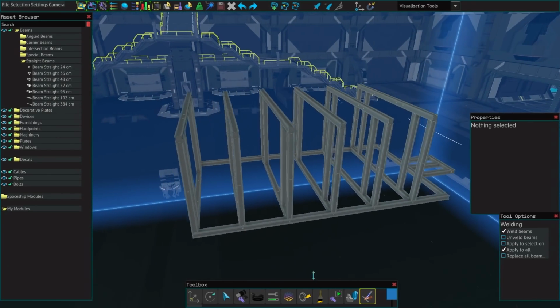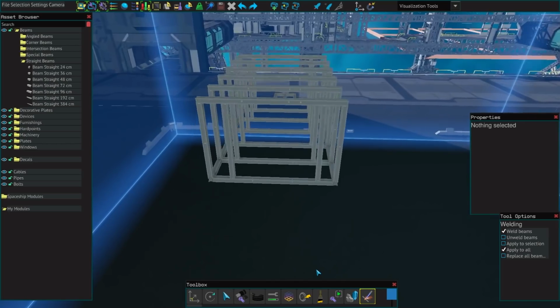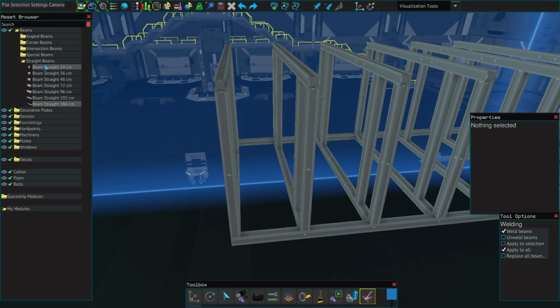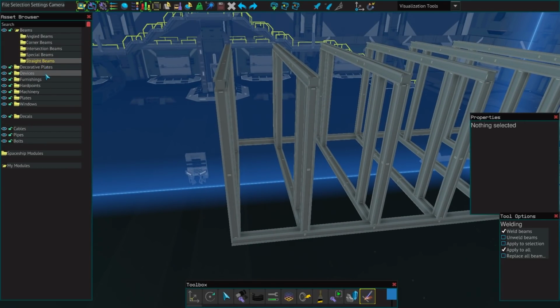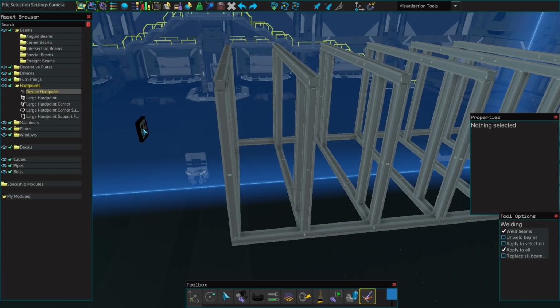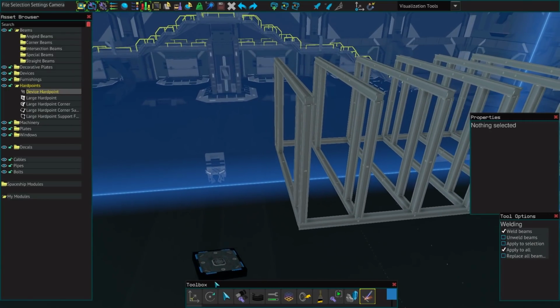So what we can do now is start focusing on some thrusters. So we want some basic thrusters. For thrusters, you need device hardpoints. Always be thinking device hardpoints. So we're going to go to hardpoints. We're going to go to device hardpoint, and we're going to pull that up. Now you'll notice that the device hardpoint has these sockets on the back of them. Those are important. We'll get to those a little bit later. But that is for piping and wiring, which we will get to very shortly.